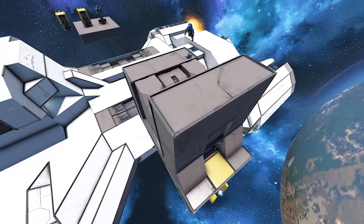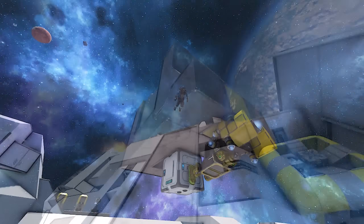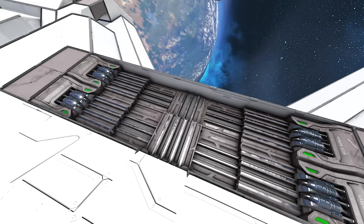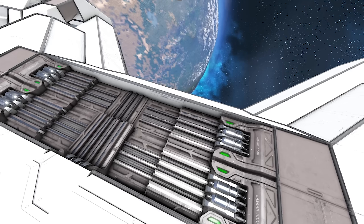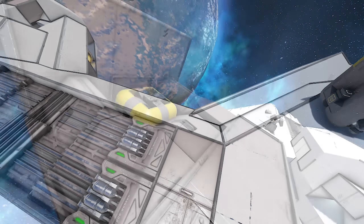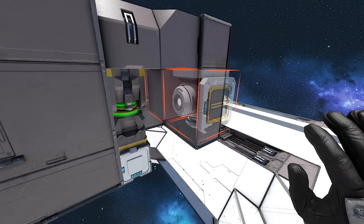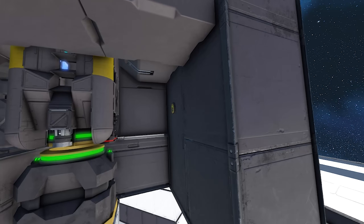Now here's the module by itself. It's pretty simple, and I'll be adding this to the workshop so you guys can copy and paste it in your own ship if that's something you'd like to do. The only thing that this is missing are the blast doors above it to protect the pod before it launches, like shown here on the Arquintence. I would highly recommend that you install these above your launch pod when you put it on your own ship, as it's going to prevent the pod from being destroyed before you even escape.